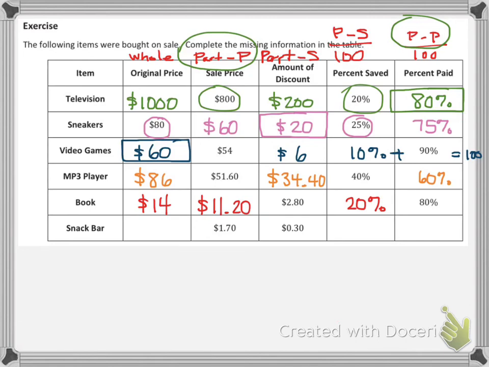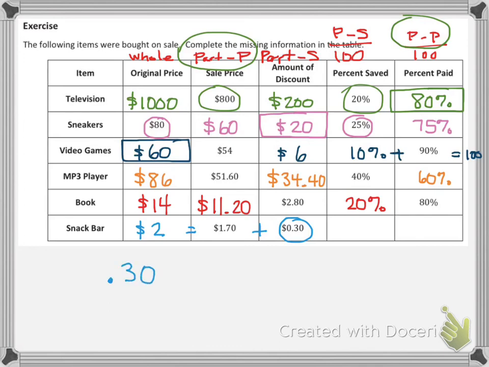We have the part that I pay, $1.70, and I have the part that I save, 30 cents. I remember that I can add these up, and that will equal the original amount. The part I save and the part I pay added together is the original amount. So $1.70 plus 30 cents means that the original amount was $2. All right, so now I have my choice. All I have to do is find the percent of either one of those, and I'm, again, going to choose the smaller one because it's easier to change a smaller number and find a constant.